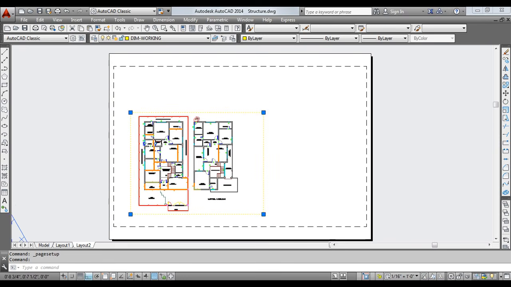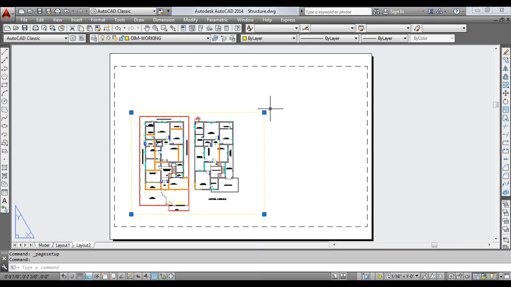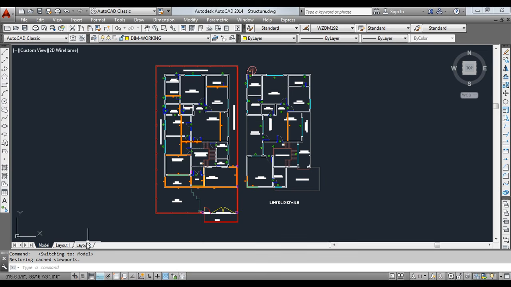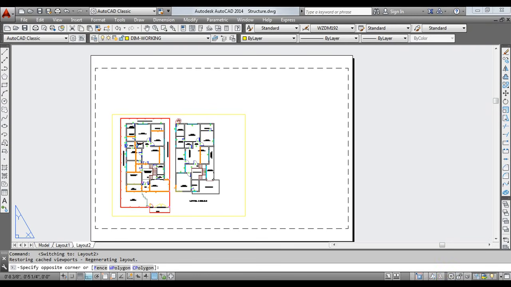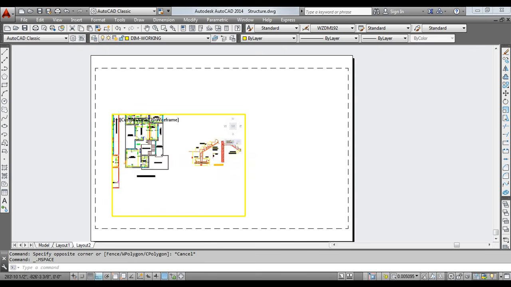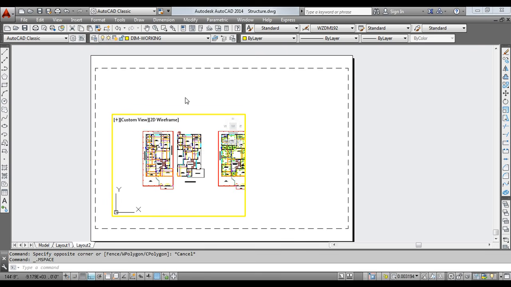and here we have a viewport. The function of a viewport is that you can add whatever you have in your model space into the viewport here. If you double click here, you can zoom in, zoom out and select anything which is available in the model space. So for example, I want to set the ground floor and first floor in this A3 sheet.